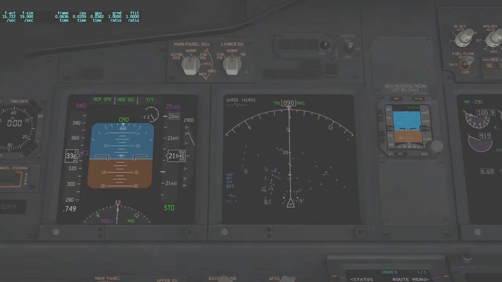Our actual airspeed is 456 knots, whereas it shows 338. This is because we are at a certain height above sea level. So the higher we go, the higher this speed will be compared to this. You can see this is still increasing because we are climbing, whereas this is constant.